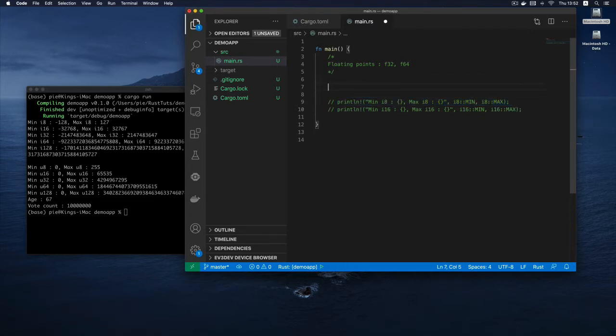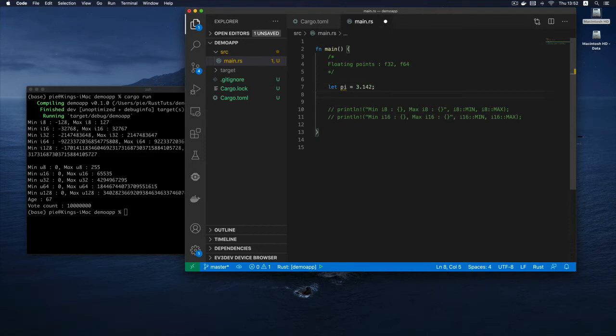And I'm sure the commonest floating point number that everybody who loves math knows about is pi. Okay, so I'll say let pi is equal to 3.142, just like that. Just by including the decimal point in the value makes it a floating point data type, and Rust by default assumes the F64 data type if you don't specify a specific data type that you want to use. It's going to infer from the number.